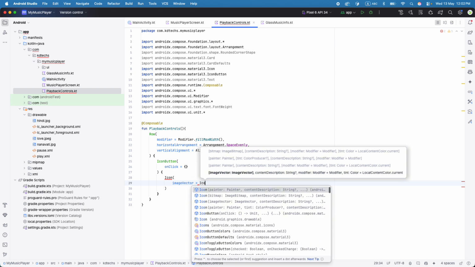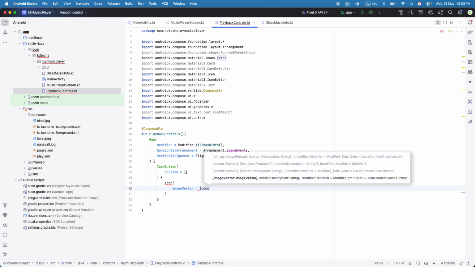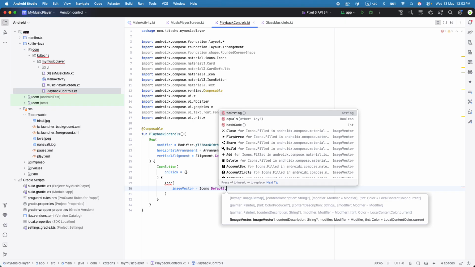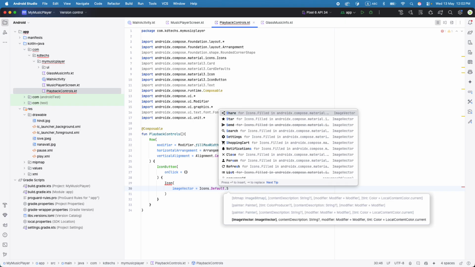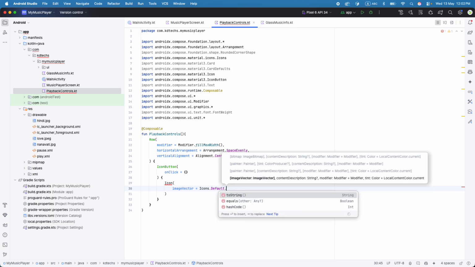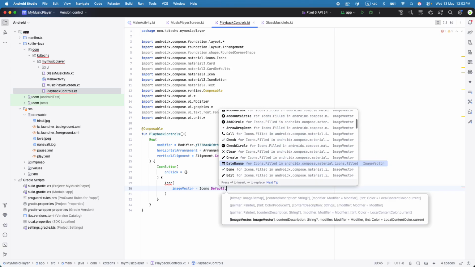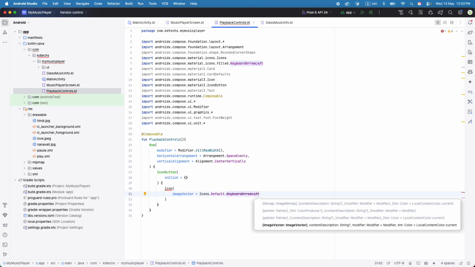Icons dot default dot, let's find a useful icon here. Let's say this one, we put it arrow left.